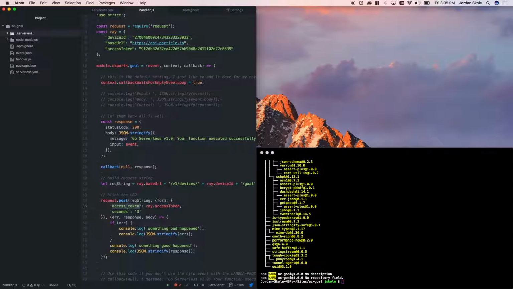Then we're going to set our access token, which we have defined up here. This just has to do with the way that Particle accepts these requests. And then we're going to pass in how long we want the light to blink for whenever a successful request is made.